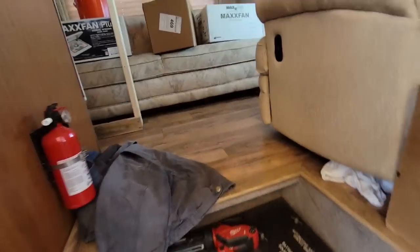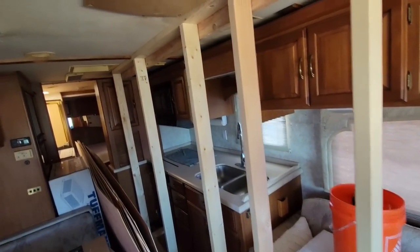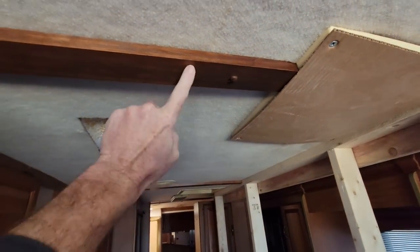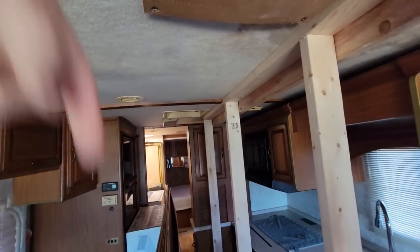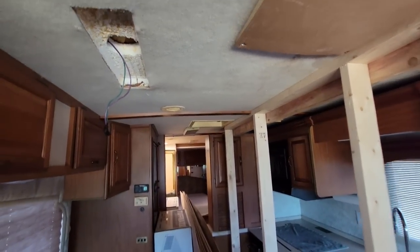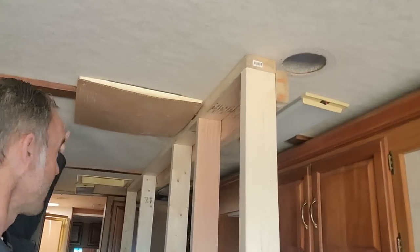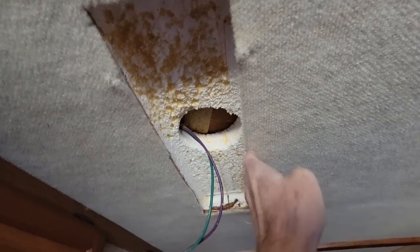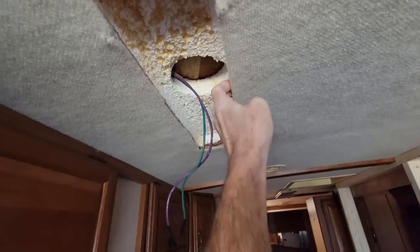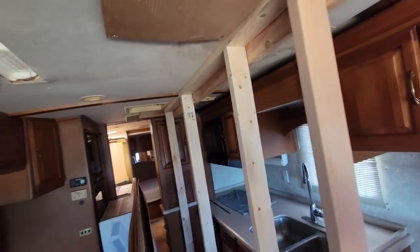You'd think Eternabond roof repair tape would have held forever. So we go in right here — the owner built this wall to drive it to me. Now Winnebago would never have installed this trim right there. Somebody added trim in order to screw down from above and into it. This roof is collapsed, and they added the trim to kind of hide everything because this piece of paneling is kind of rotten. You can see this yellow mess right there — that's glue they sprayed to kind of glue the panel back up, but they used the wrong glue because it melted the foam. This panel is pretty bad. Let me run the slide-out room out so you guys can see.